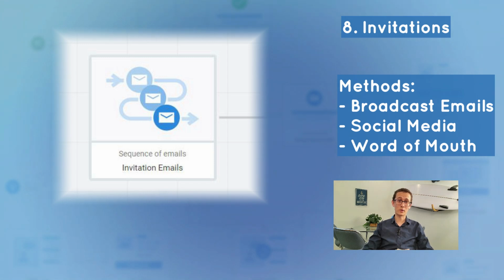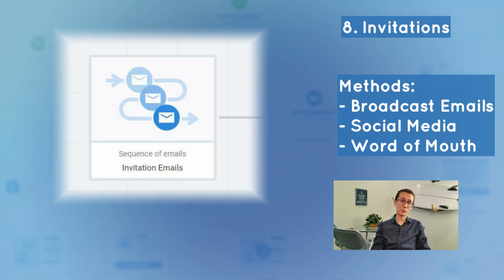Now, there is one more important aspect for the webinar funnel that was kind of hard to place as far as order and priority in this video, and that's the invitations for your events. Utilize every facet you have access to. Share it out on your social medias, send out broadcast emails to your current lead list, and even word-of-mouth invitations if you find the opportunity for that.